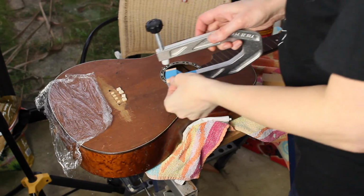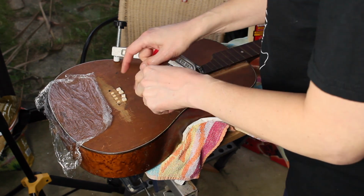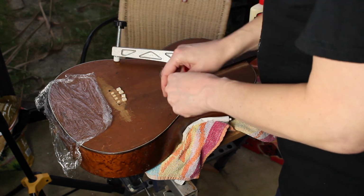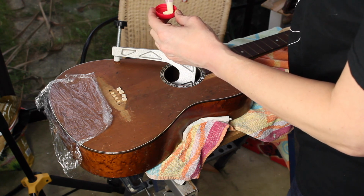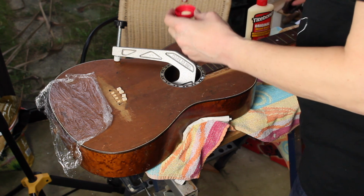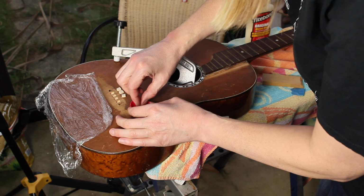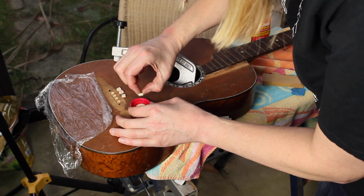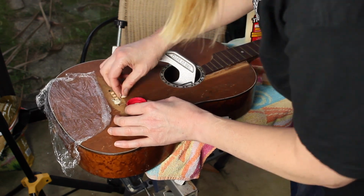Time to get clamped up. Put a little bit of spruce on the clamp to act as a caul. We'll leave that there. I'll glue them up, clamp them down, then remove the clamp, get all the squeeze out, and then re-clamp. Don't need much glue really. Oh dearie me, maybe I need tweezers. This is already messier than it should be.